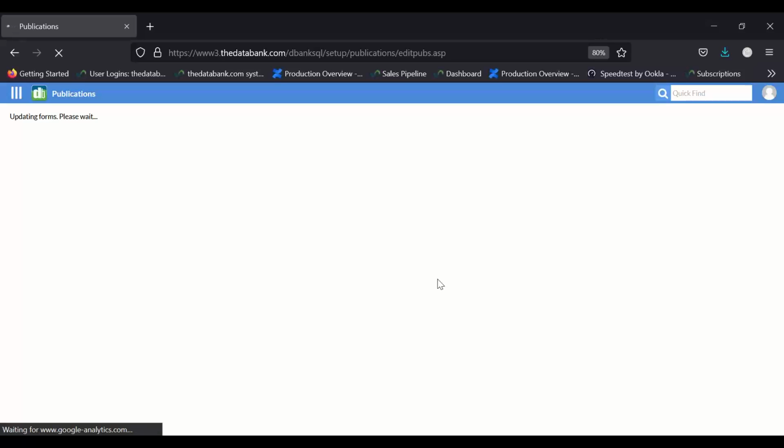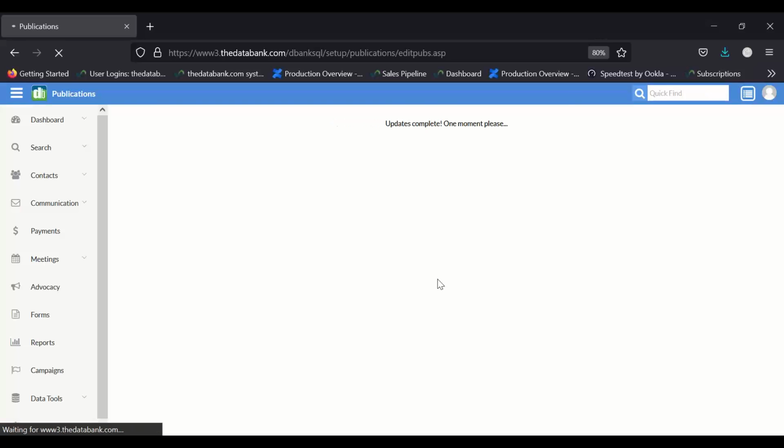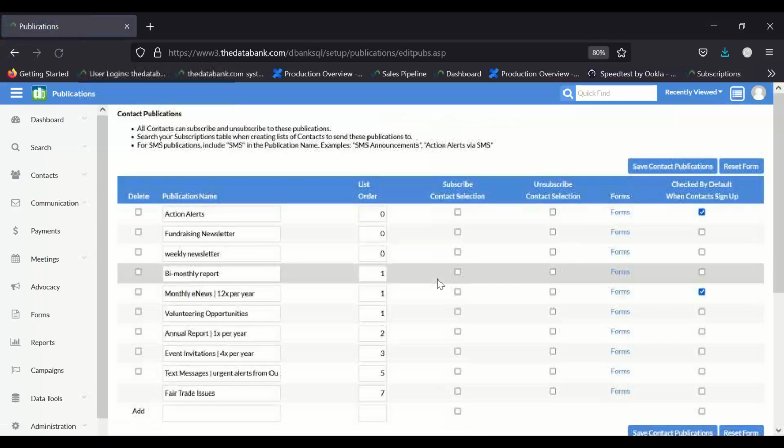And so anyone that was subscribed to that will pretty much get removed, because that publication is no longer going to exist. Again, this is a test database. So if you are wanting to delete a publication, you do want to make sure that you're not gonna want to continue that specific publication at a later point in time. So now I have my list, and as you can see, that specific publication is no longer listed.